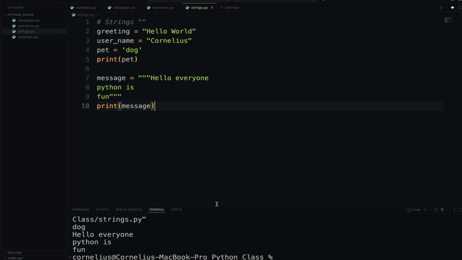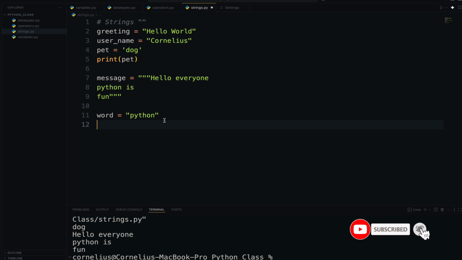Let's have a word that I'll use as an example. We have word, and let's call it Python. Why not? Now remember the definition: a string is a sequence of characters enclosed inside quotes.